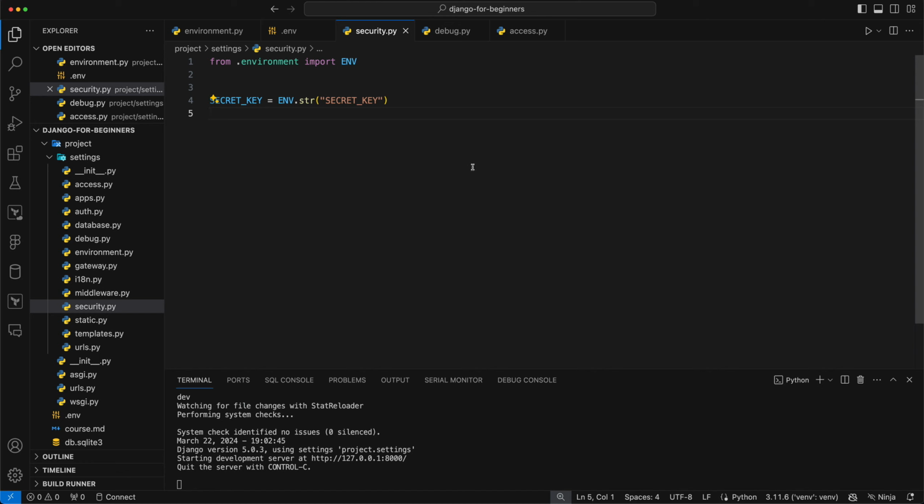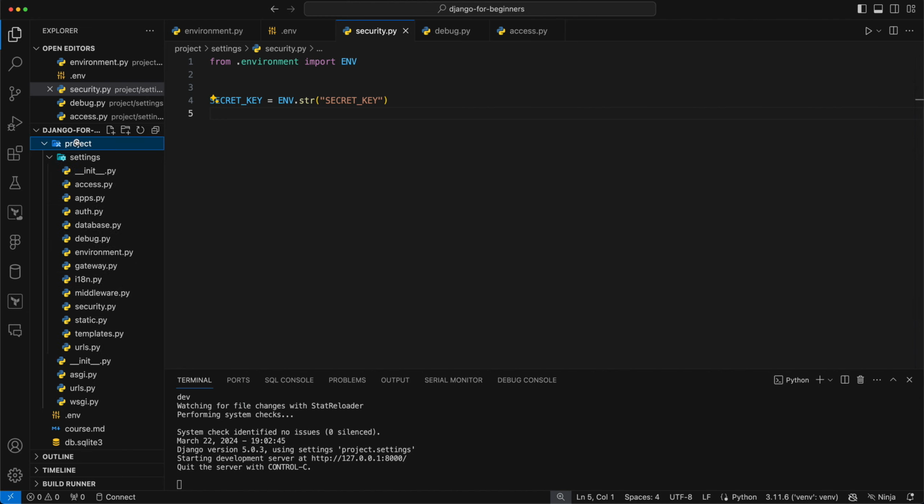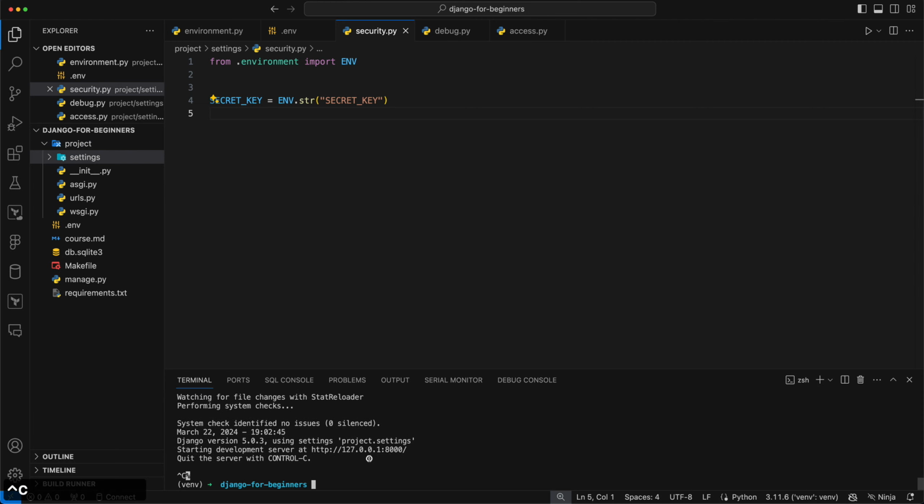So to end on a more fun note, let's actually start an app. An app in Django is sort of like, we kind of have one app right now. It's our project app where we have various things in it. But we're going to create a new app now, and this app is going to be called content. And it's going to have to do with all of our core content of our application.